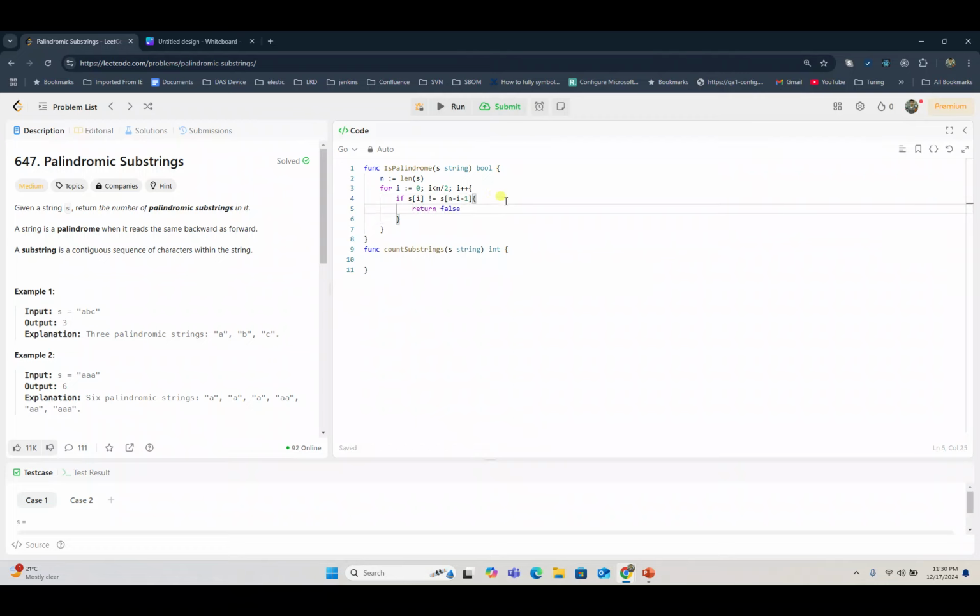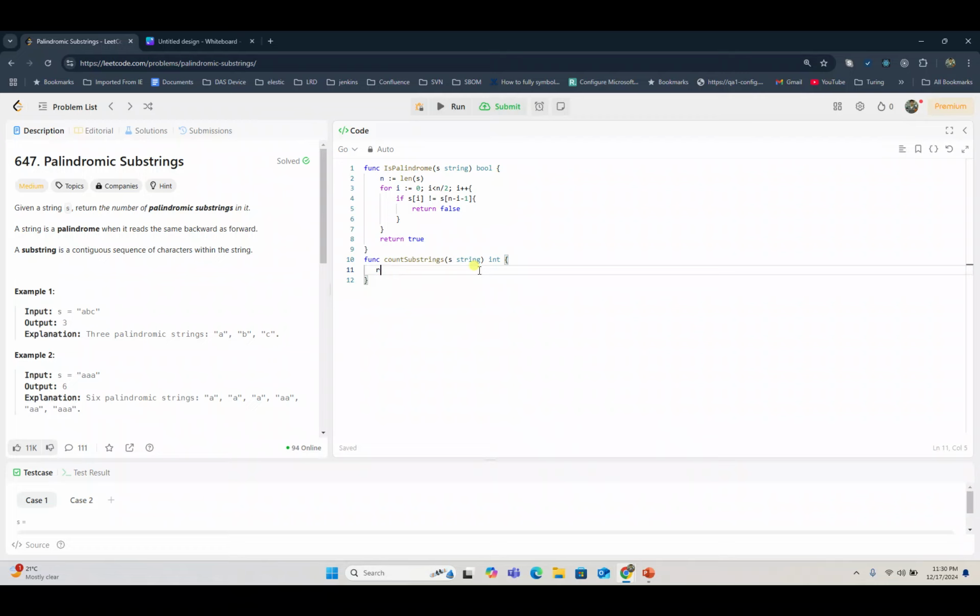If this is not matching, then return false. It's a simple thing. And if we are able to pass all of these, then return true. So we have the helper function to handle whether it is a palindrome or not.